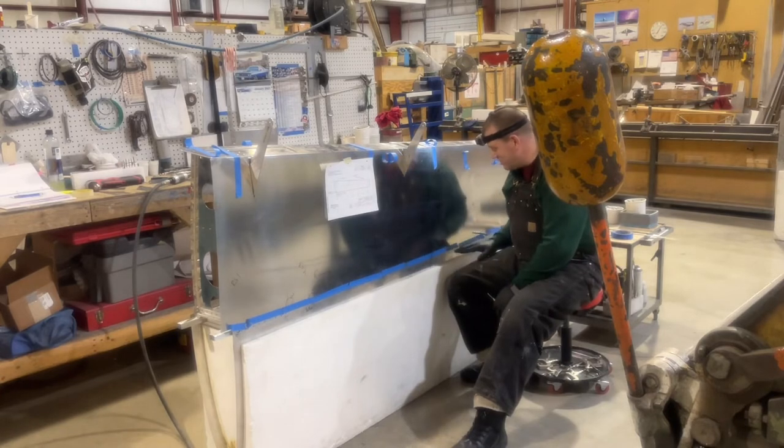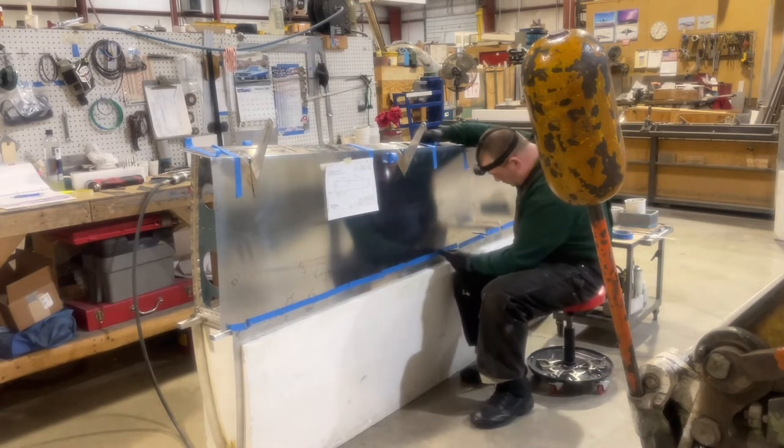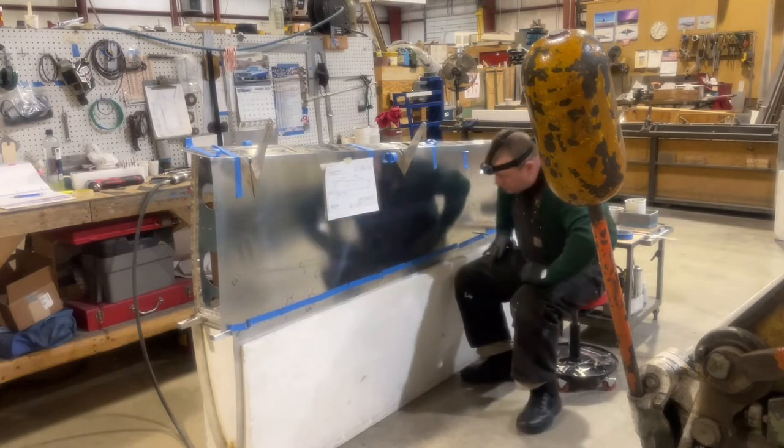So the center line is dropped, number five ribs here. So what we'll do is center punch it.